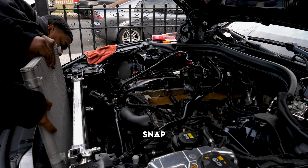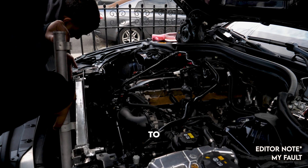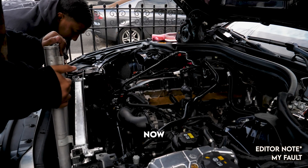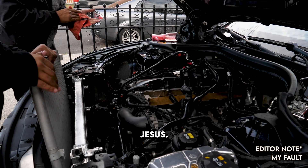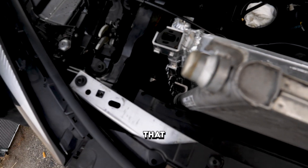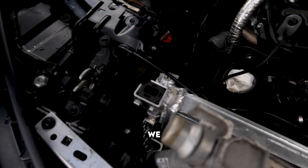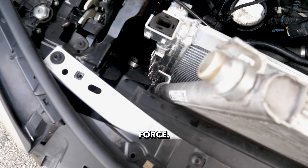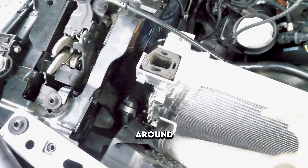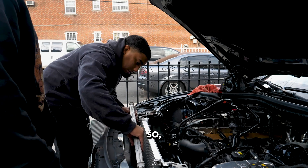So what you do is you snap it in on this side. The bracket is mad sharp — watch out. That connector right there, that connector down there — we had to push it in. Took some force, it's not the easiest. Now we've got to move the radiator around to get the holes to slide through.